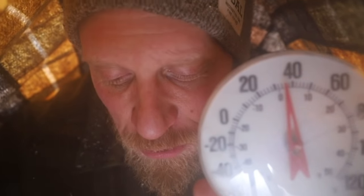So now what we can do is sit in here and allow this to close up and start to warm up inside here, okay? So now we're just gonna sit, we're gonna relax for a little bit and see if it warms up at all. Now no joke, after a short time, we're almost at 40 degrees. It's going up real quick, real steadily, all right? So I'm just gonna let this sit here for a little bit. I can already feel the warmth building up inside here.